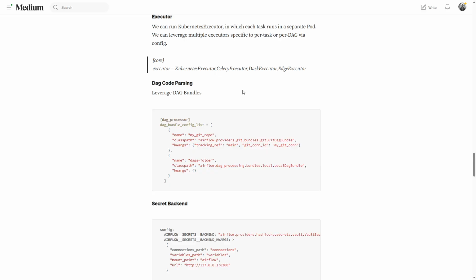And for other distributed systems as well, we have the Dask executor, which can run on a Dask cluster. So that is another executor that we can enable. And in the newer version of Airflow, from Airflow 3.0 onwards, the Edge executor is also there, which allows us to run the tasks in a different cluster or different namespace than the Airflow installation. As of now, when a scheduler schedules a task from the DAG, the pod that comes up is in the same cluster where the Airflow installation is happening, in the same namespace as well.